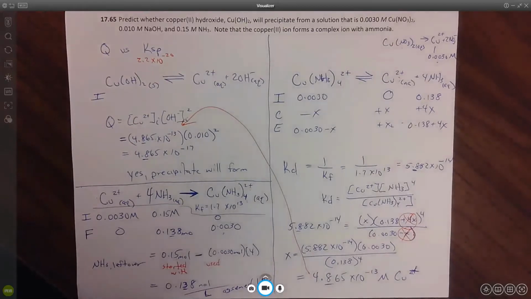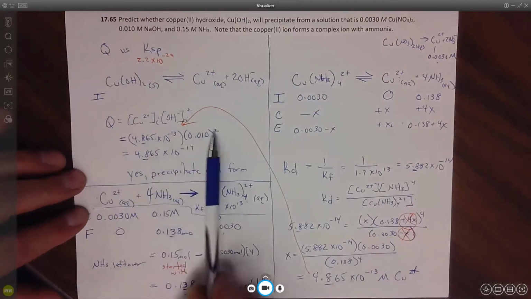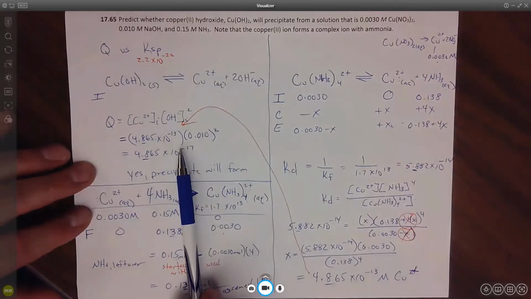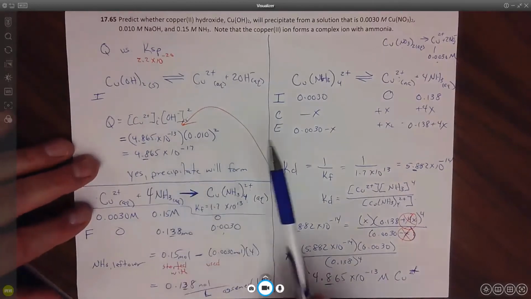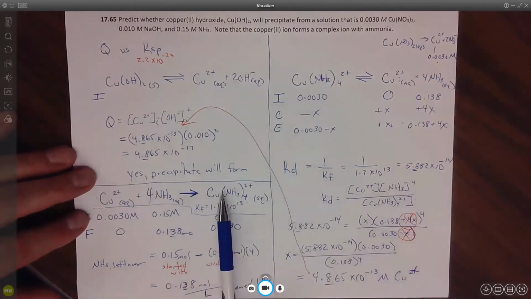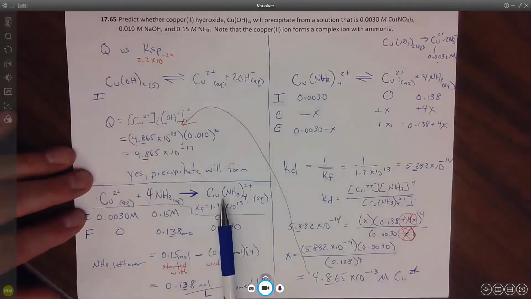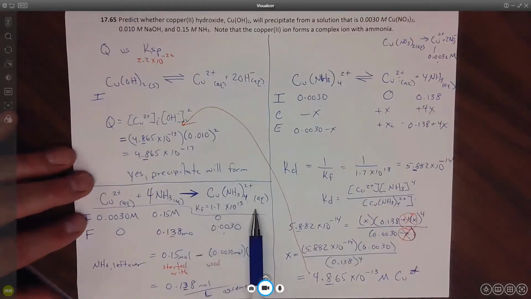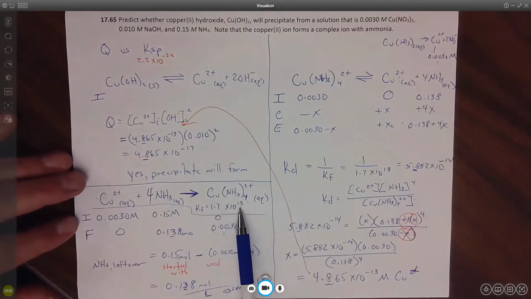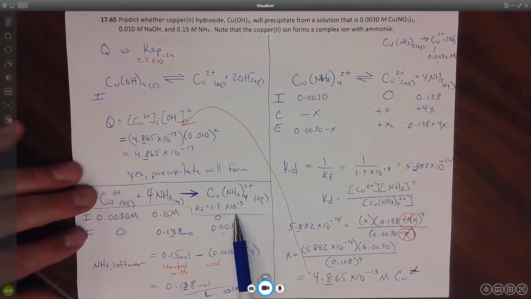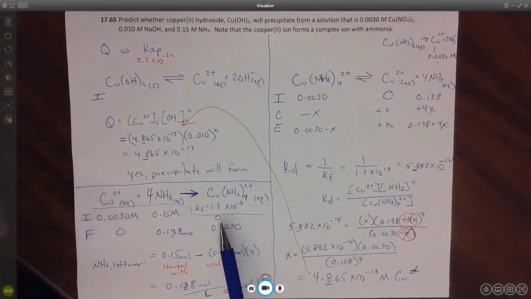Okay, to sum it up, we were looking for the concentrations for Q. Now, we couldn't just use the regular copper because the copper reacted to form the complex ion. So we needed to know how much copper 2+ was actually left over after the formation of the complex ion so that we could stick it into here. But we couldn't just solve it normally because the K value is so large that it wouldn't allow us to ignore the plus and minus X terms and would have forced us to solve a fifth order polynomial, which mathematically is very challenging. If you make any minor mistake, it's going to be a huge equation, and the answer is going to be wrong.